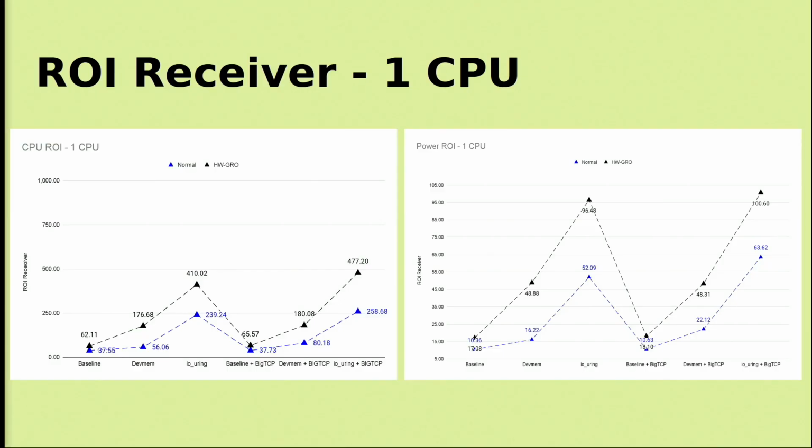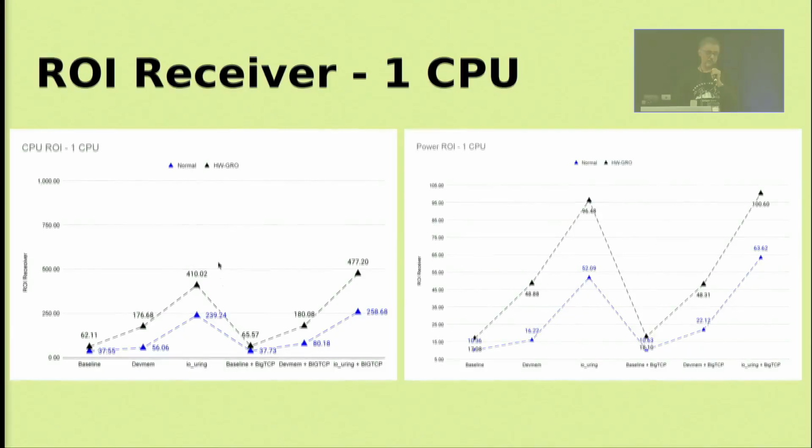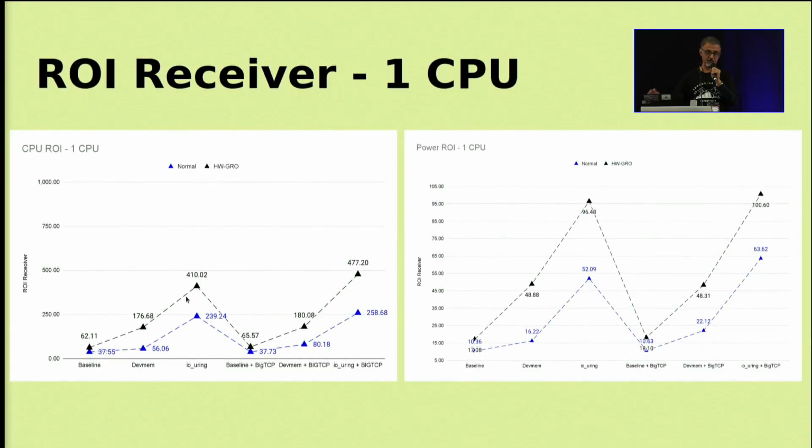Okay. So our metrics next are just looking at the ROI metrics. And again, it's very clear that IOURING is performing very well. Now, like I said before, if I look at the power, you notice the difference is so high for IOURING. That's because there's a little bit of cheating there with the IO wait. But even without that, maybe it will end up somewhere here, right? Instead of up there, it will be down here, and this may be down here. But still, IOURING is performing better than devmem, okay?